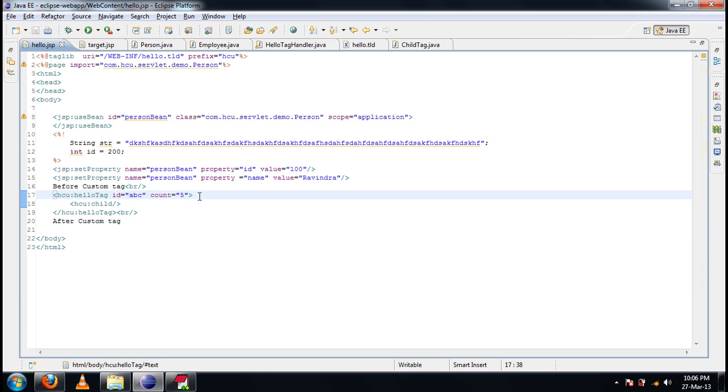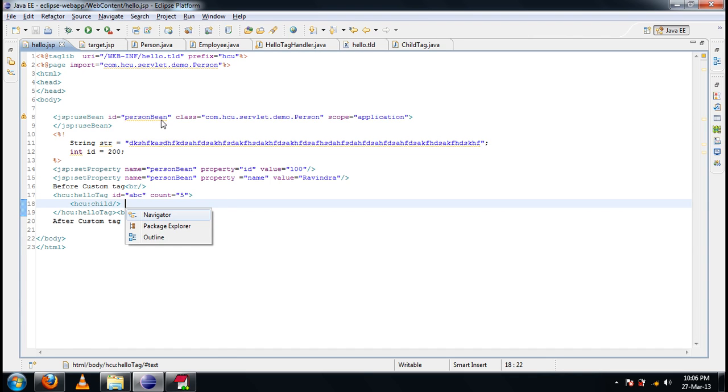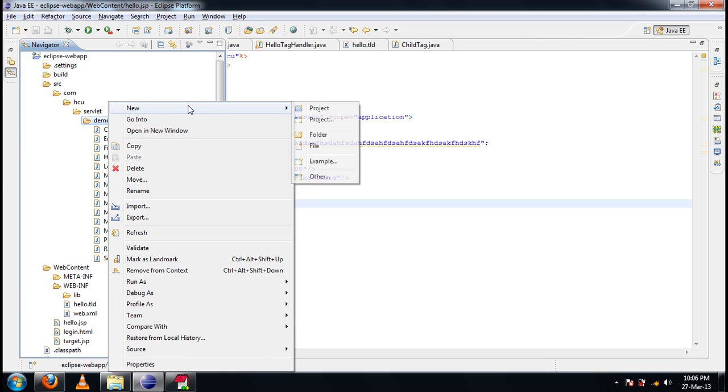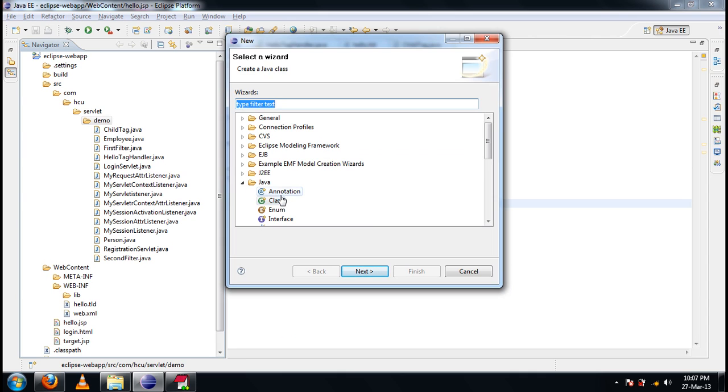Then, where can we write the validation logic related to a custom tag? For that purpose, we have an entity called tag extra info, TEI. In general, we represent it as TEI, but the full form is tag extra info.